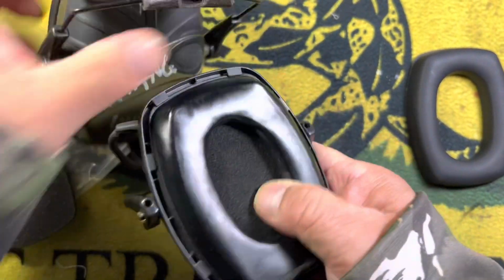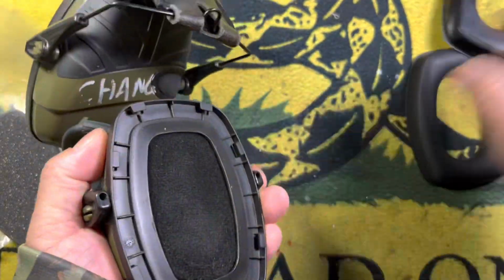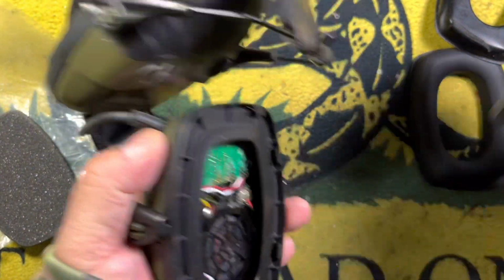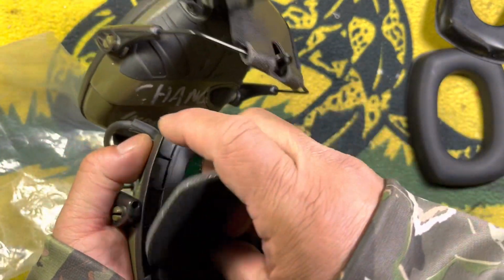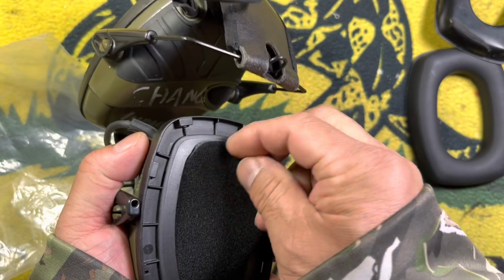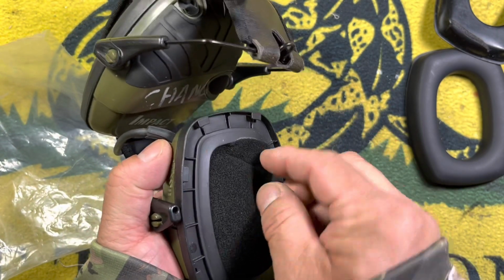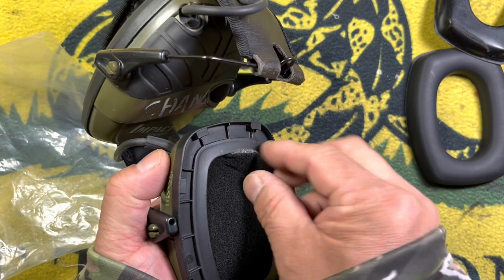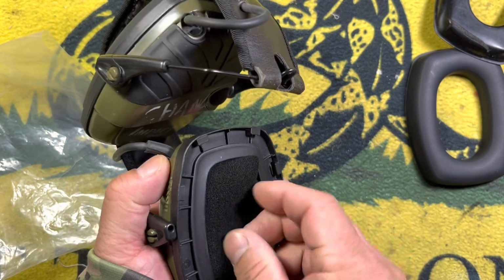Do that onto the other side here, and you can see this one's pretty well hammered. Get that off, get that off. This side in. I'm a big fan of using electronic hearing protection. These go anywhere from 40 something on sale on Amazon. They can be all the way up to 80 something depending on if you're buying them retail, or even sometimes depending on the seller on Amazon, they can be up to 80 bucks.